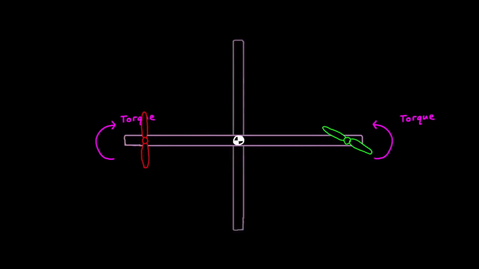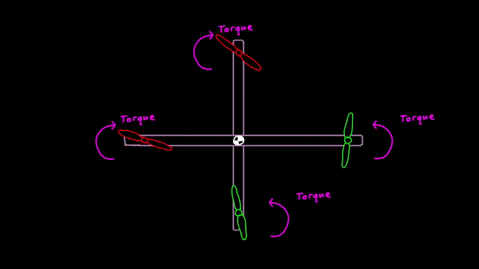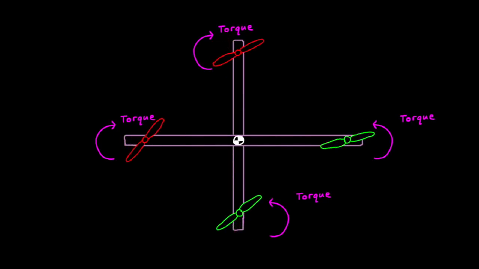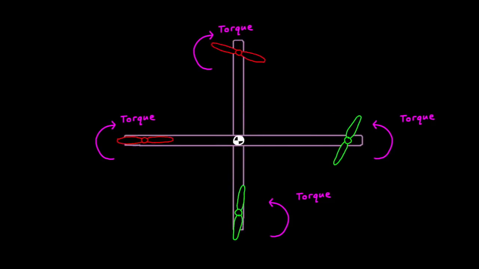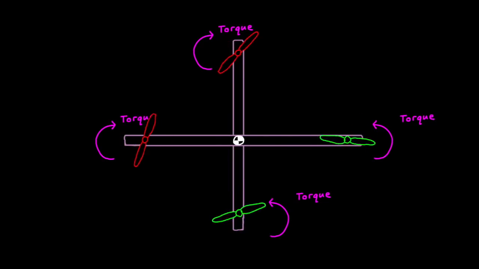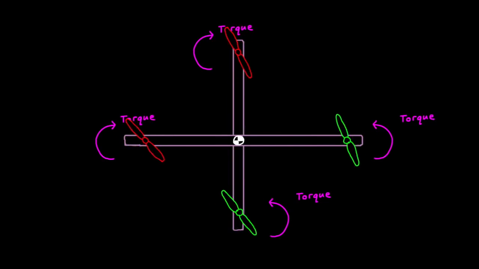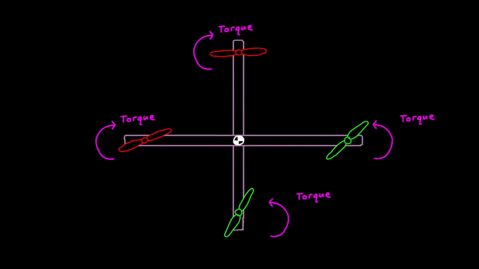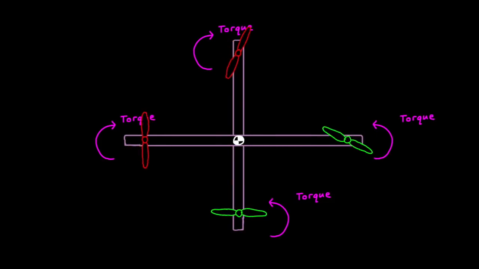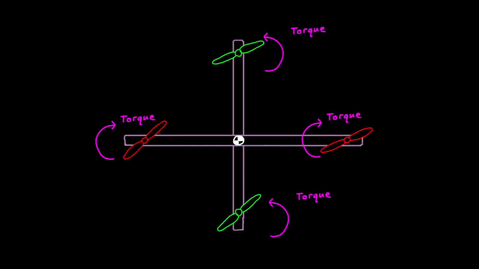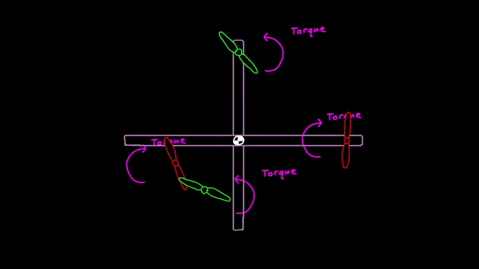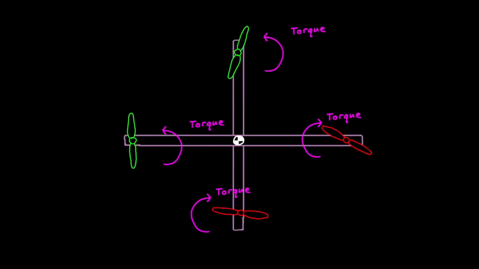So we add a second bar with 2 more motors to create our quadcopter. With this configuration, we can hover by accelerating each motor until they each produce a force 1/4 that of gravity. And as long as we have 2 counter-rotating motors, the torques from spinning the propellers will balance out and the drone will not spin. It doesn't matter where you put the counter-rotating motors, as long as there's 2 of them in one direction and 2 in the other direction.